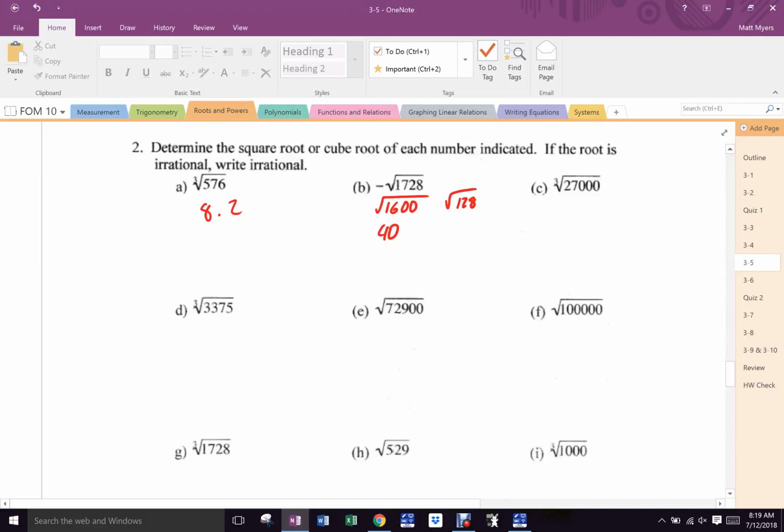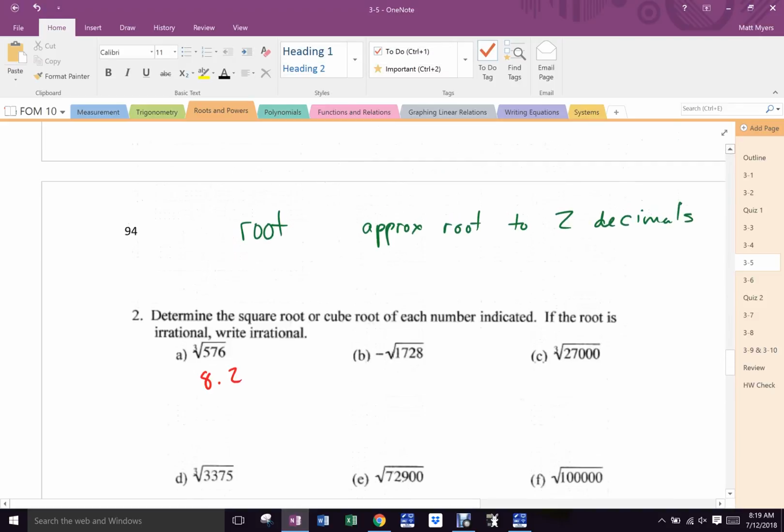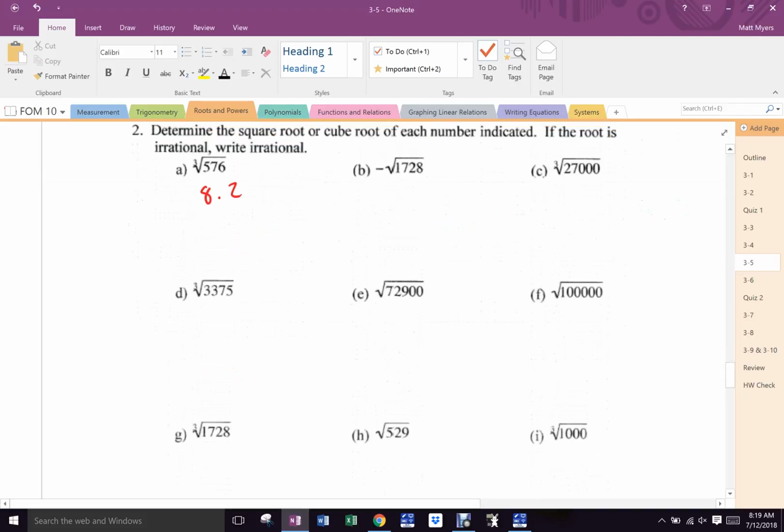This is what math is supposed to be, ladies and gentlemen. You're supposed to be using what you know to figure stuff out. How can you figure this out for a good guess? Oh, wait, this was the calculator page, wasn't it? Oh, sorry, my fault. When I do this as a regular page, I make the kids do the same thing as the first page. So this, you just went to your calculator, and what'd you get? Negative 41.6.